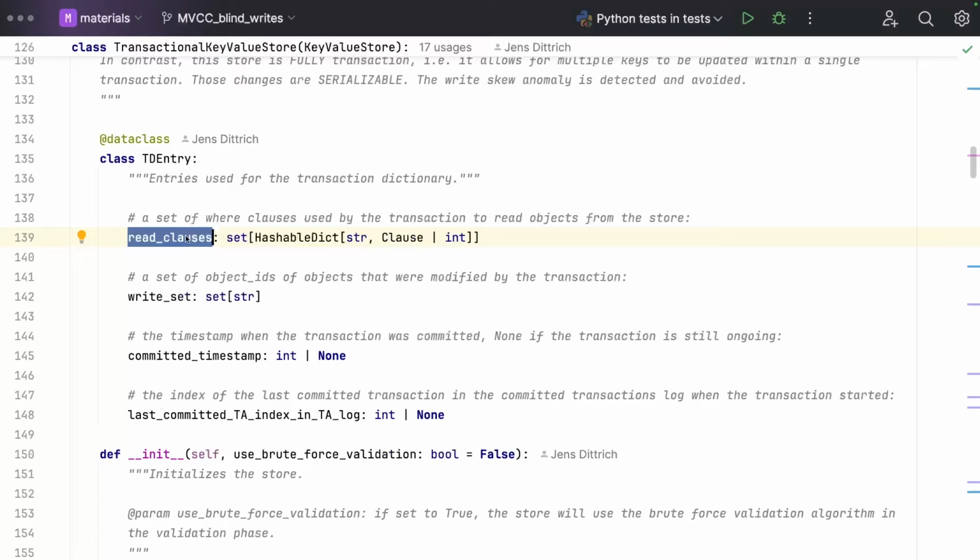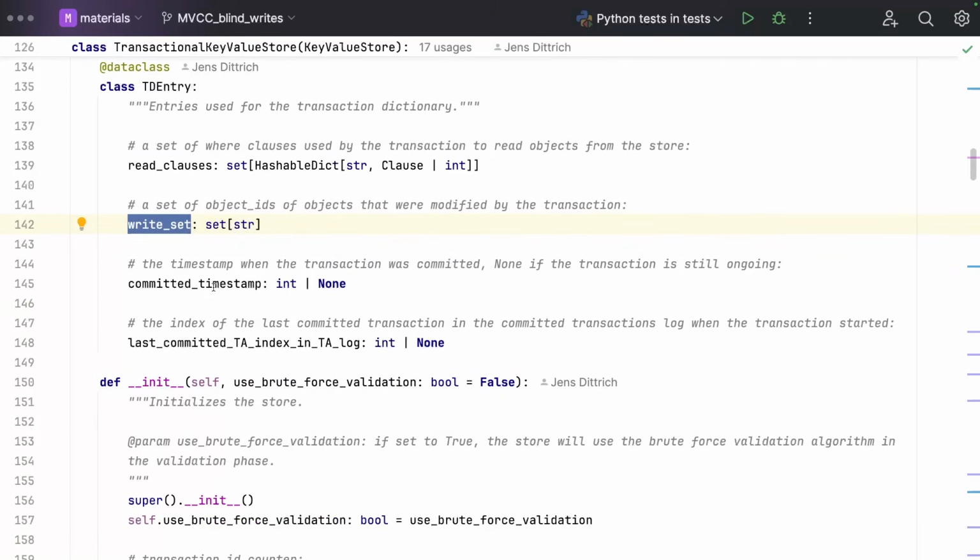The store collects that information, and that's important for the validation phase later on. I can also keep a write set, depending on what kind of validation I do. The write set is a set of object IDs this transaction modified, be it insert, delete, or update. In our implementation, we restrict object IDs to strings. You don't have to do that, but it makes life a bit easier here.